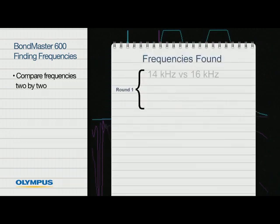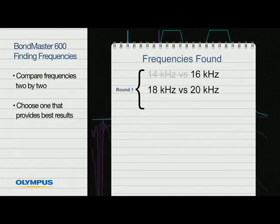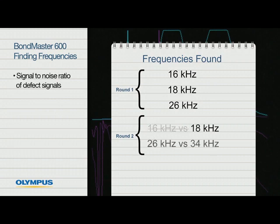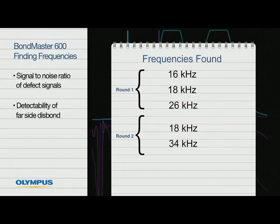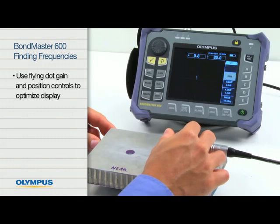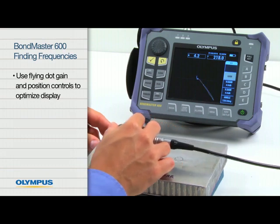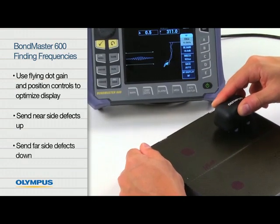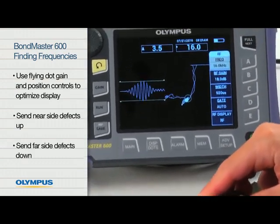Compare frequencies 2 by 2 and choose the one that provides the best results. You can evaluate each of the frequencies based on different criteria: signal-to-noise ratio of defect signals, detectability of far-side disbond, overall stability of signals, and ease of reproducing results. Once the proper test frequency has been found, it's possible to take advantage of the flying dot gain and position controls to optimize the display. In many cases, it is possible to send near-side defects in one direction and far-side defects in another direction.